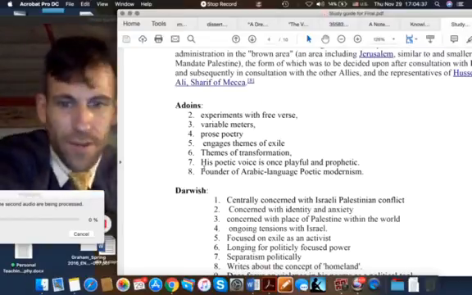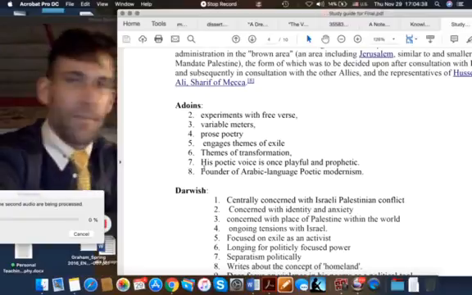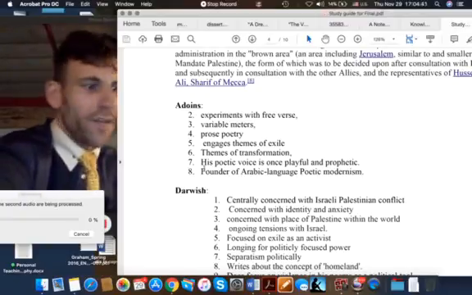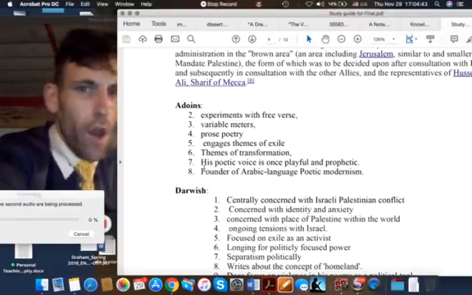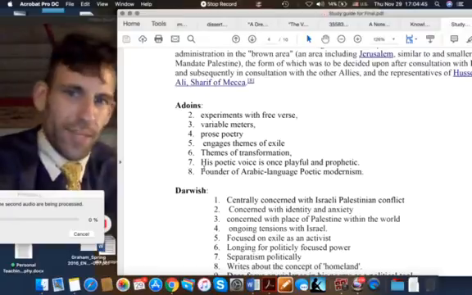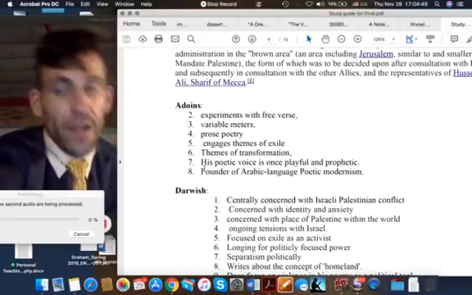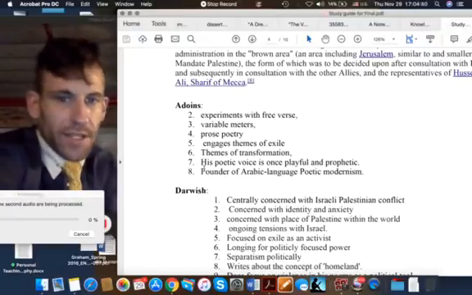Separation or separatism politically. He favors separatism from Israel, like a two-state solution is not quite enough for Darwish even. He wants a one-state Palestinian solution where Israel has to break off and relinquish a lot of its territory. So that's his side as well.